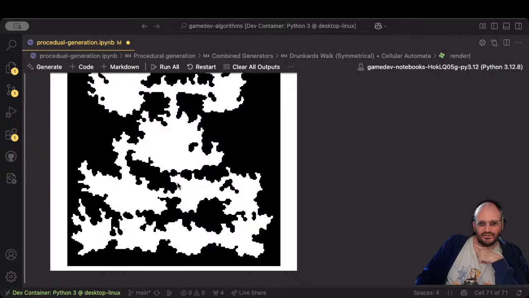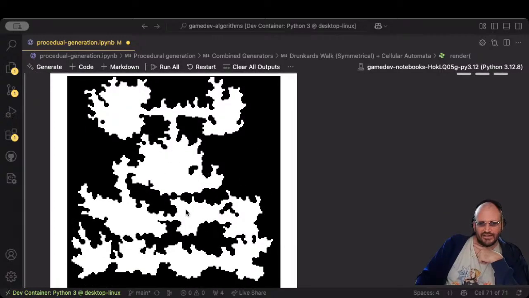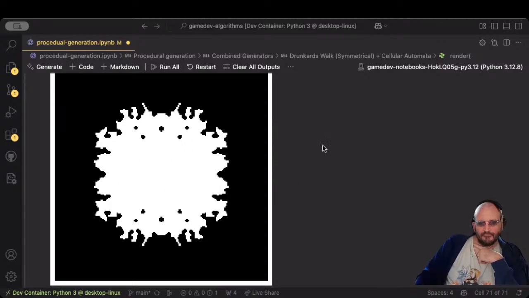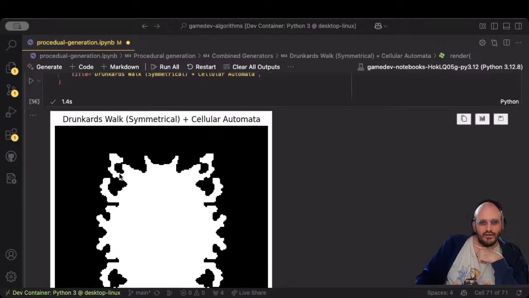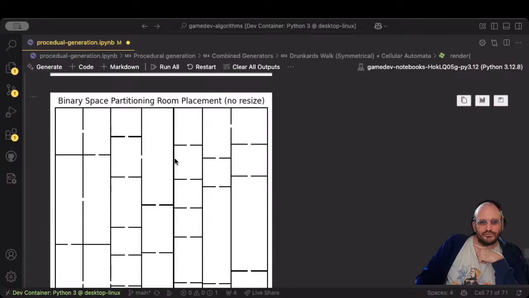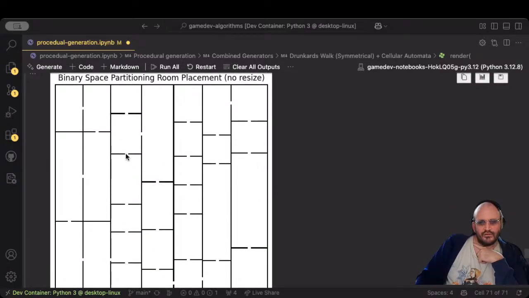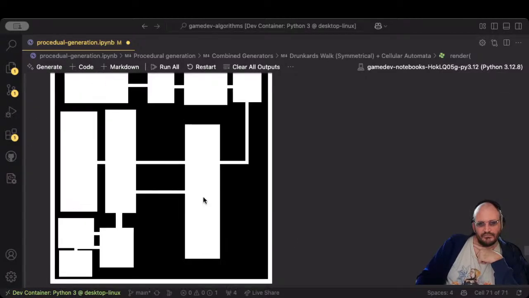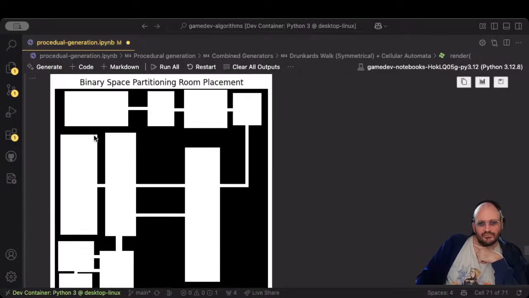So we have something like this for more organic cave levels, and something like this for a boss arena. Then we have something like this for more of an interior, castle-style tile set, giving each of the rooms a different theme. And something like this for a dungeon-style tile set, with gloomy stone walls and things.